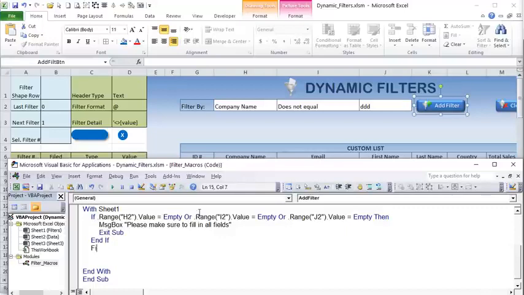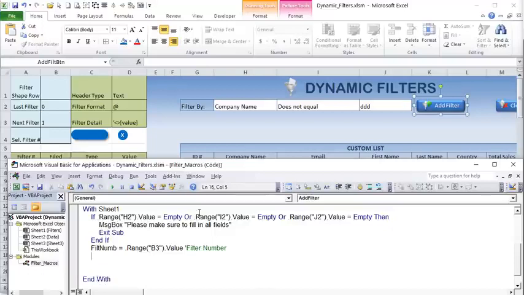What do we want to do? I want the filter number to be what's in B3. Filter number equals dot range B3. That's our filter number, the selected filter number. We need to know what the filter number is. That's going to be the next filter number, right? Because it's the first available one. If there are no existing filters, that'll be 1. So B3 is going to take care of that for us. Filter number. Everything has a number.